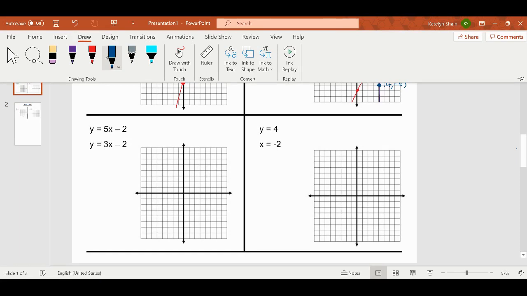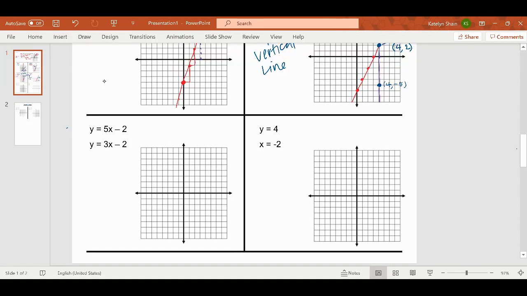Again, we'll focus on the very first equation here. My y-intercept is here, that's negative 2. And then I'll look at my growth, which is 5. So every time I go over 1, I'm going to go up 5. And if I continue this pattern, then I should get enough points to create an accurate line. Let's try this again. And I can create a decently straight line.